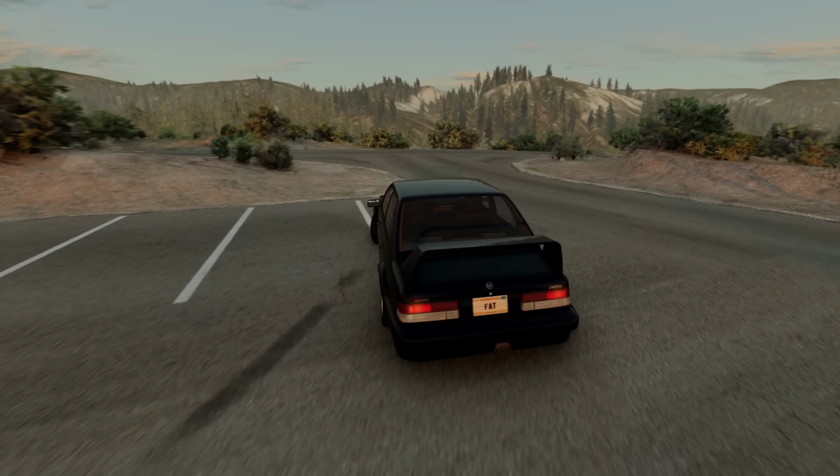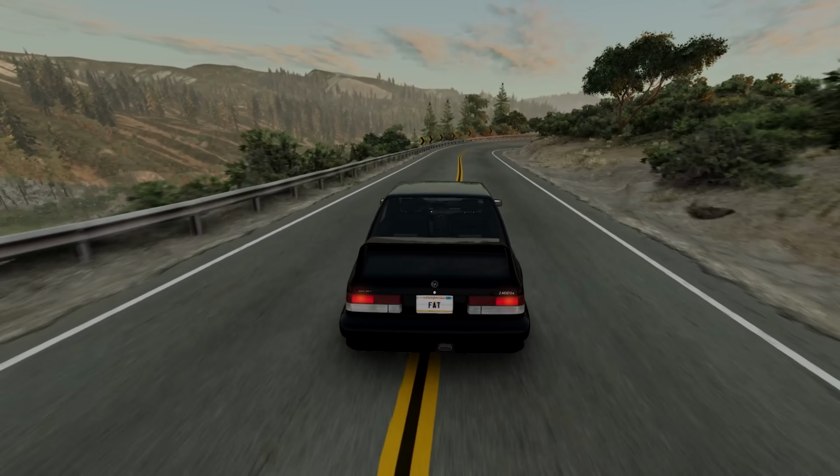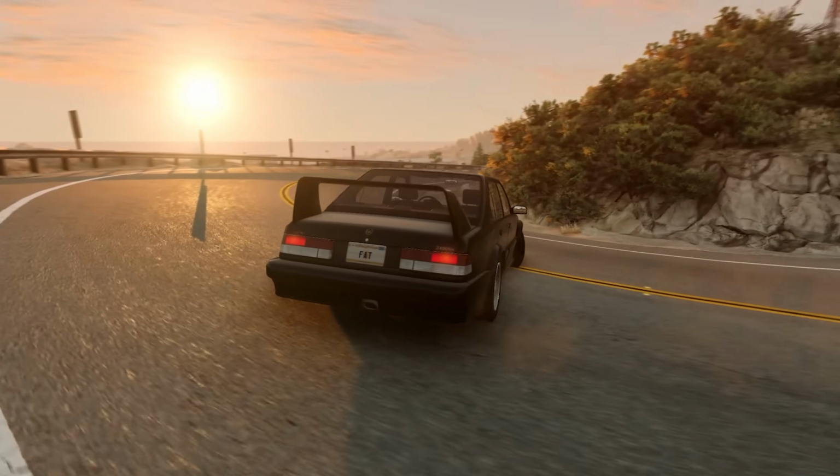Miatas have removable hardtops. They are mounted to 4 latches that need to be adjusted to every Miata for perfect fitment. This guy from the Netherlands didn't do it. By the way, hardtops in the USA cost around $1,500 to $2,000 US.